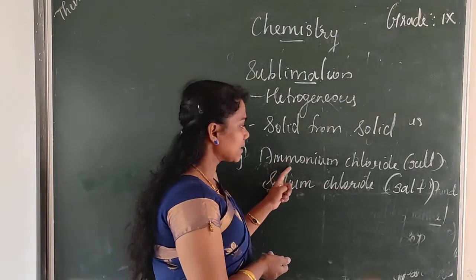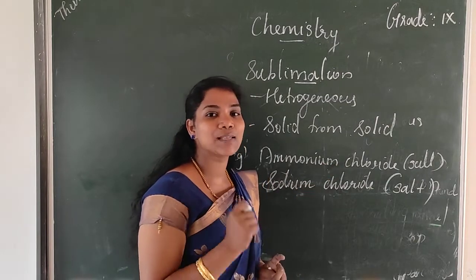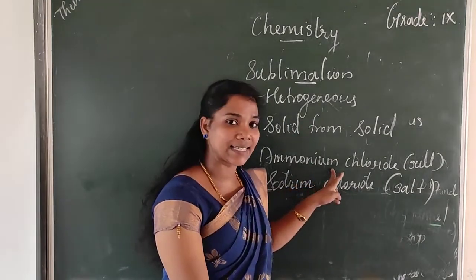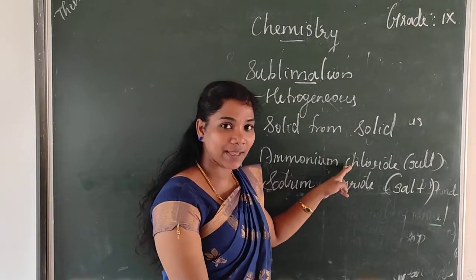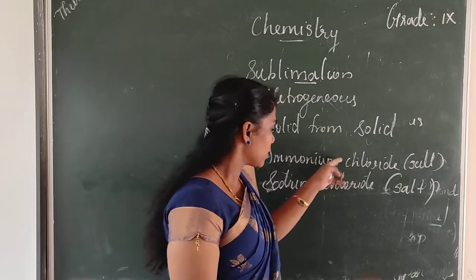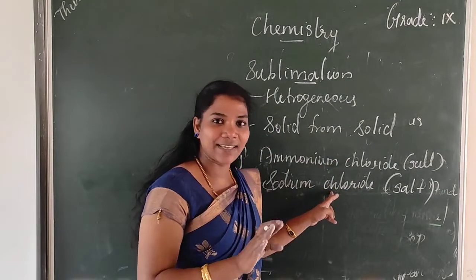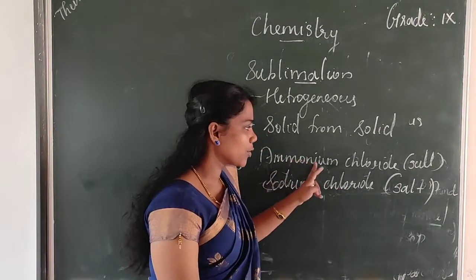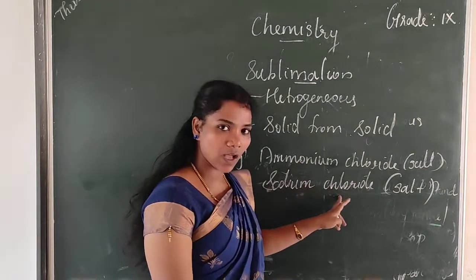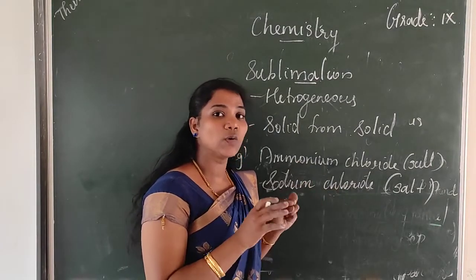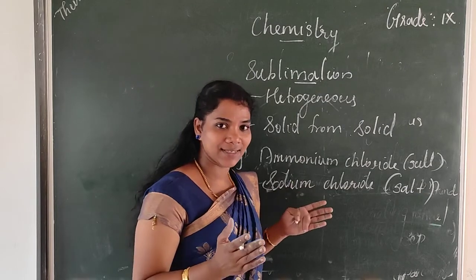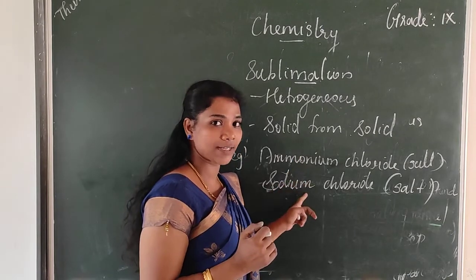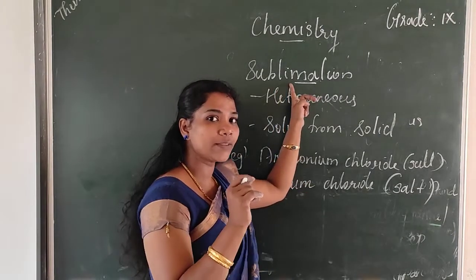Why? This ammonium chloride has the property of sublimation. While heating, ammonium chloride can be converted into gaseous form, while sodium chloride on heating won't undergo any physical change. Here ammonium chloride is a salt and sodium chloride is also a salt, both mixed with each other. Now we want to separate these two salts, am I right? Both are solid crystals. Which technique are we going to employ?